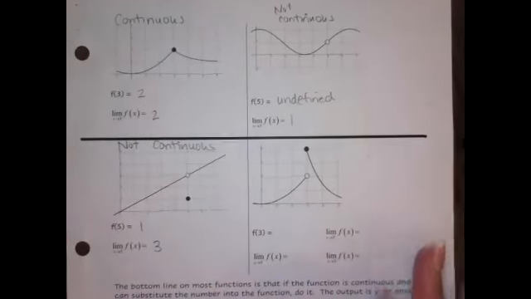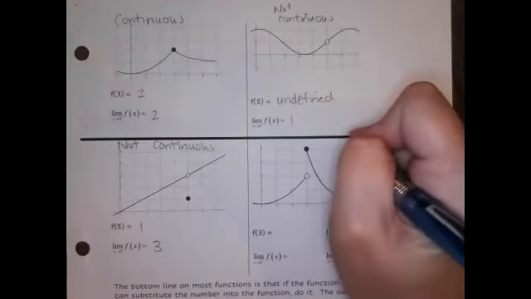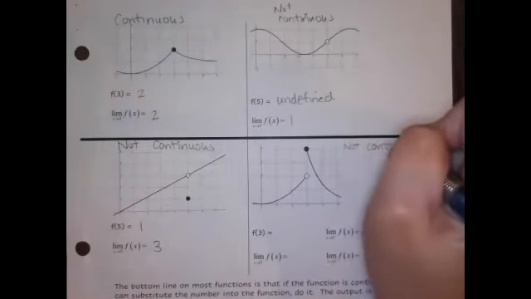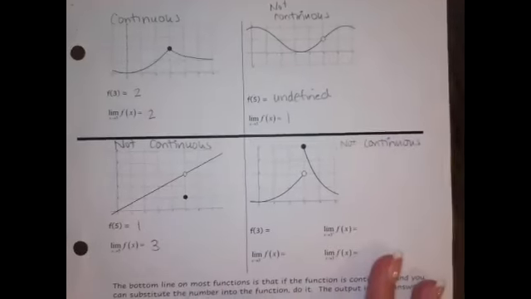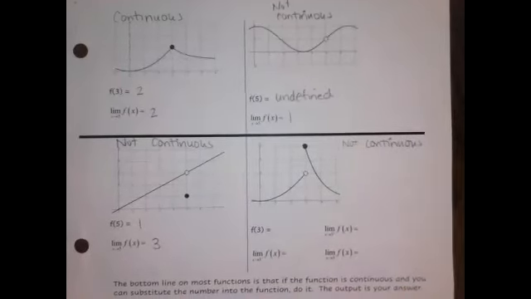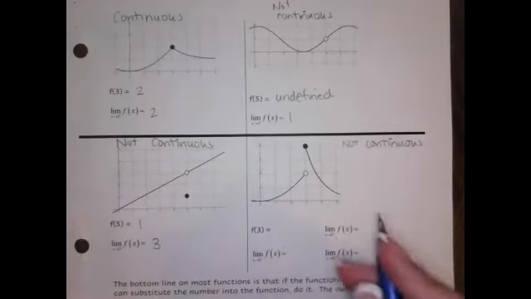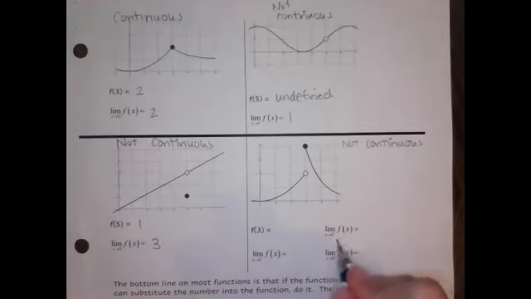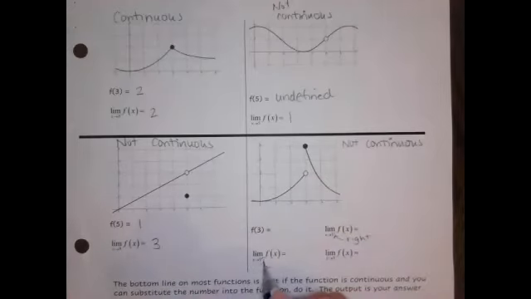All right, on this next one, we have a jump discontinuity. So this one again is not continuous. And these are the ones we really need to think about. So I want to point out some notation on this that we put there. Right here next to the 3, you see a plus on the top. That means coming from the right. That's what that little plus means. On this side, we have a minus. That means it's coming from the left because minus on the x-axis is the left and plus is on the right. And so that helps us come up with a limit. If both of those are the same, then it's got a limit. If they are not, then it does not have a limit.